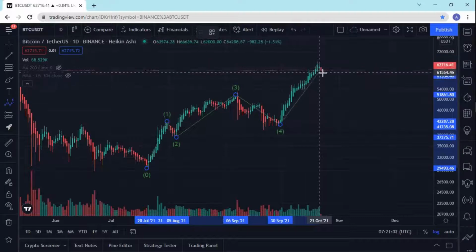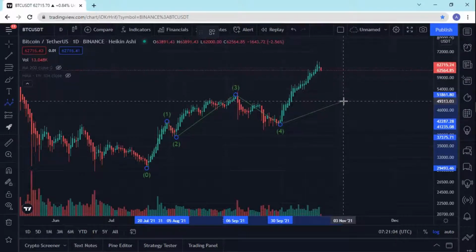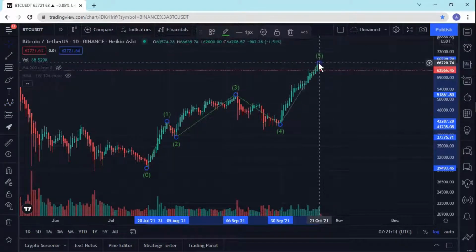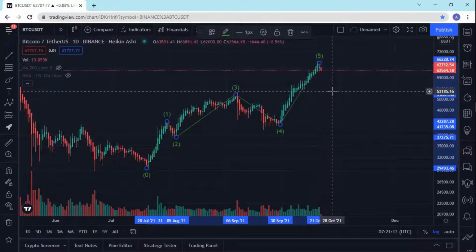Now, if this went red and came down here, this would be the top. But if it goes higher, the top can be higher. Do you understand? So I'm going to put the top here because why would we go any further today? If the price goes up, we'll move it again. And then what you do is you put in the correction.